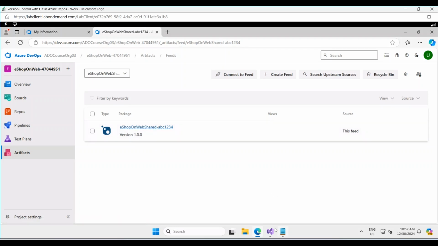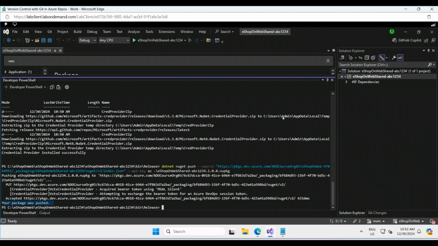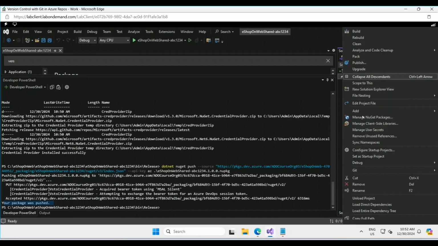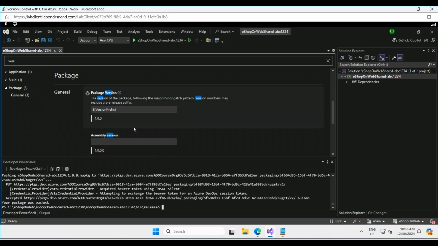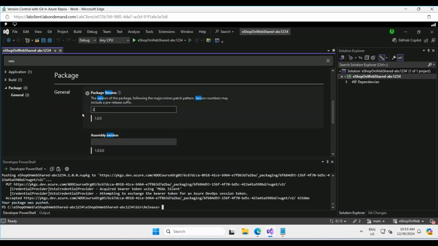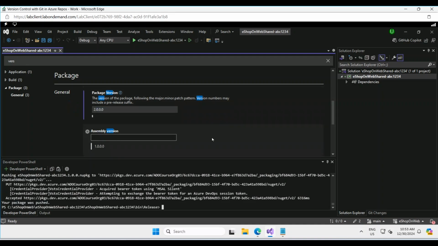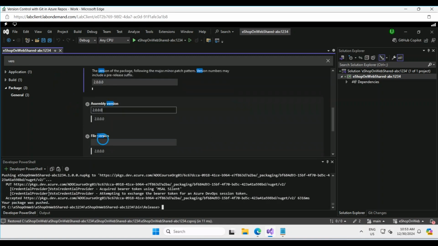To make sure that we did everything correctly, we can go back to the properties and find the version and update it. I will hardcode version 2. So right now we'll see we updated the version. We can save the file.